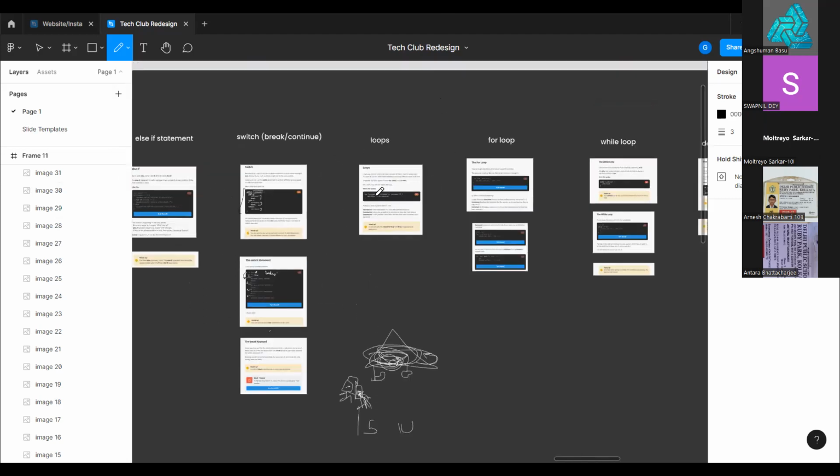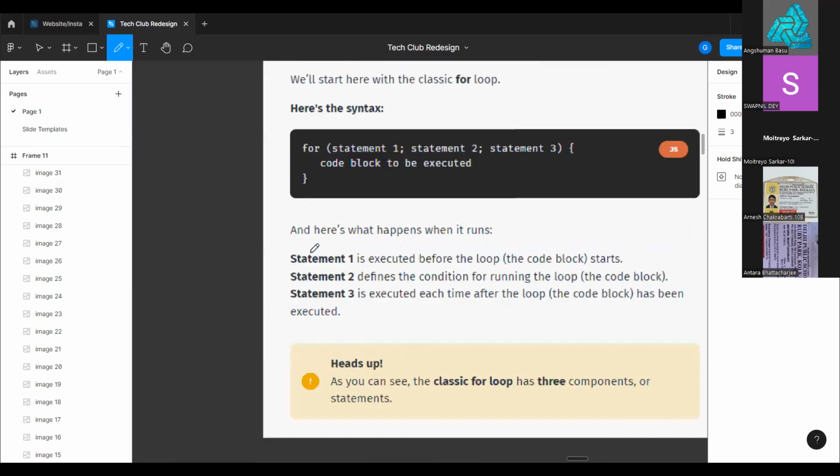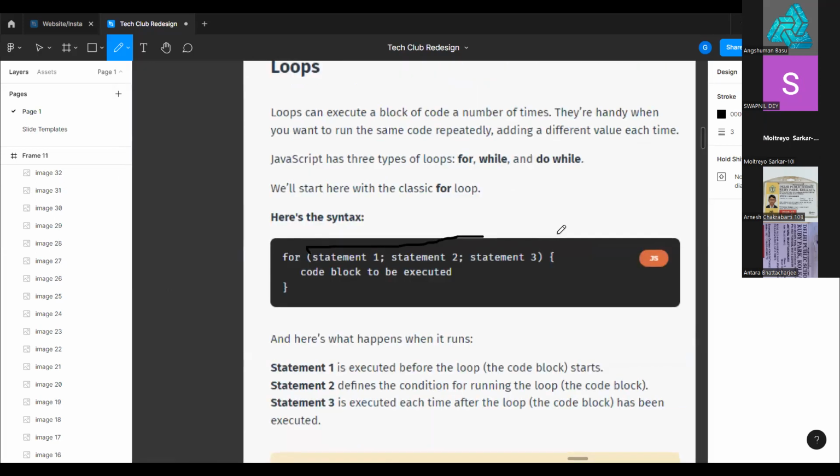So the loops are also very similar. What it essentially does is check for a condition. It's a little more complicated than that, but just bear with me for now. It checks for a condition here, okay?